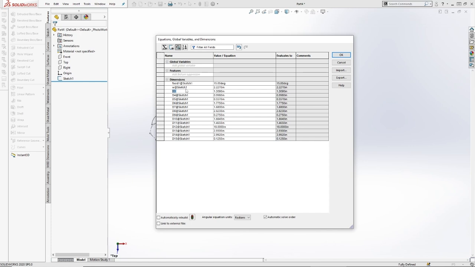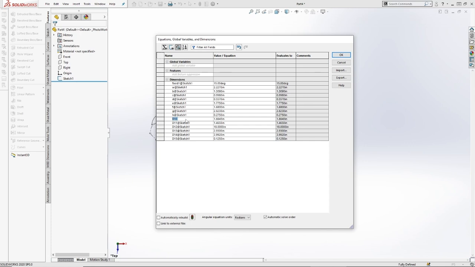And then the 1.39 was our B, C, D, E, F, G, H. J is a thickness we haven't done yet.